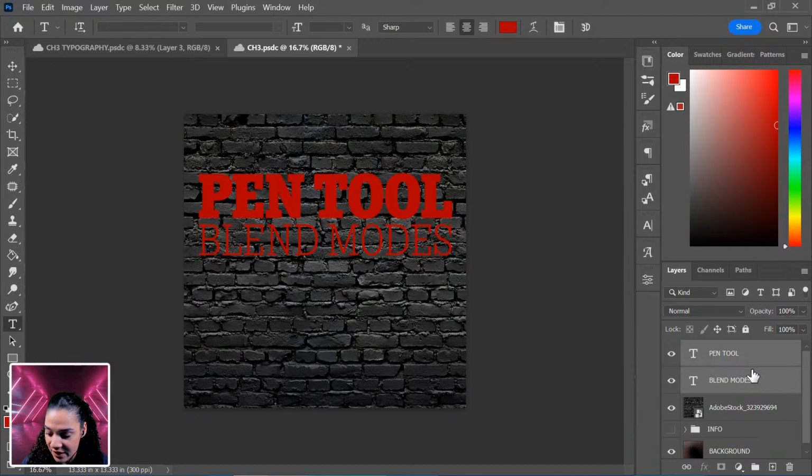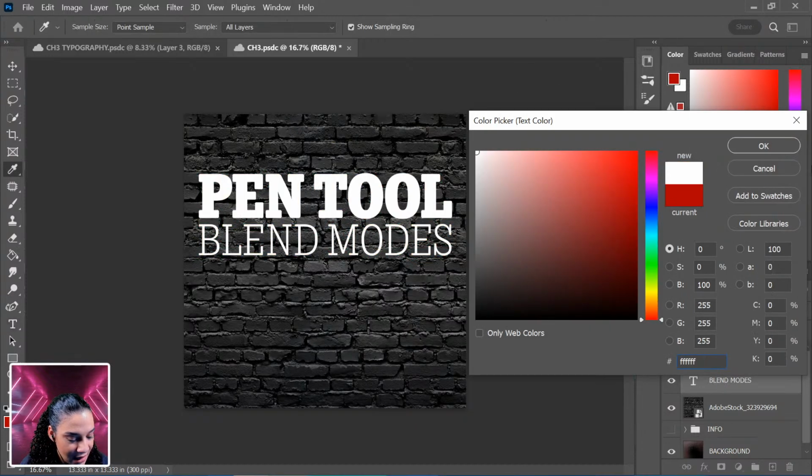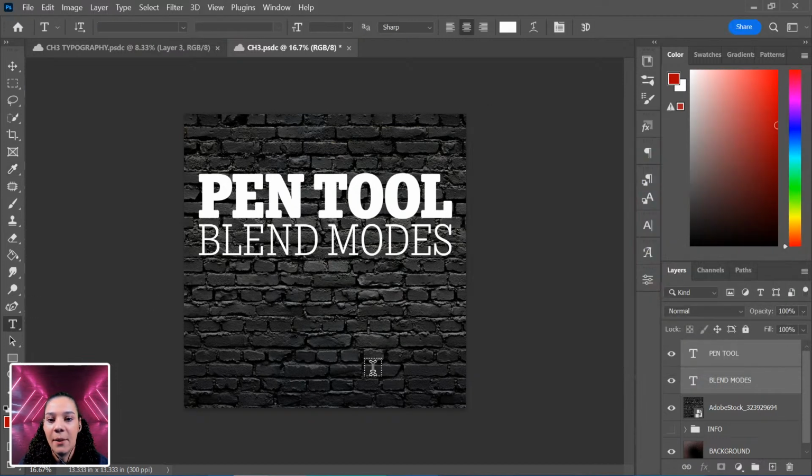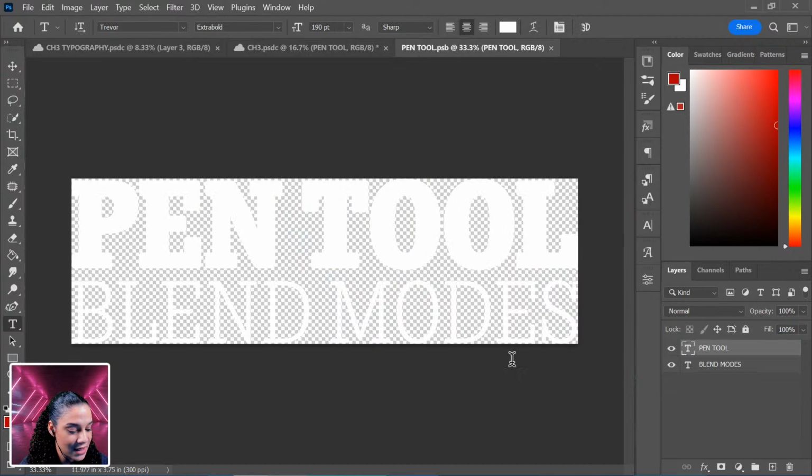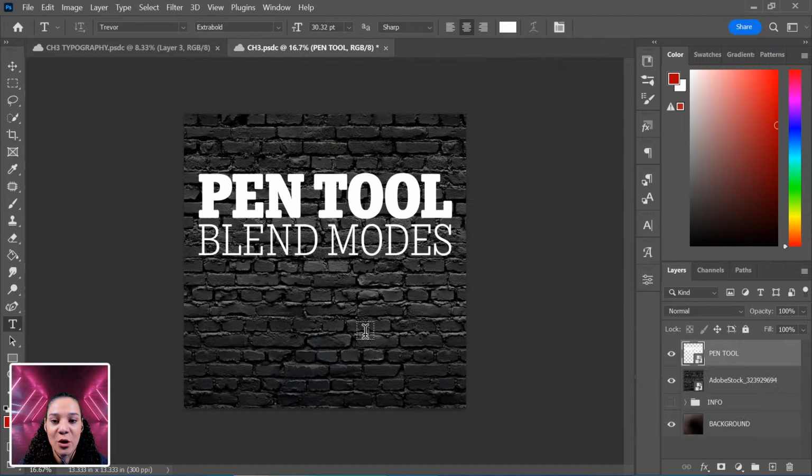I'm going to select both of these just by holding Control and selecting the layers that I'd like to select at the same time here. And I'm going to come up to my color, and I'm just going to change this to white. Boom. So now we have this, pen tool, blend modes, and with those still selected, right click and hit convert to smart objects. So if I want to later on, after I've applied a bunch of effects and things to this smart object, I could double click this and it will open pen tool blend modes in another file, which I could edit, and then those edits will appear in my main file here if that is what I wish.